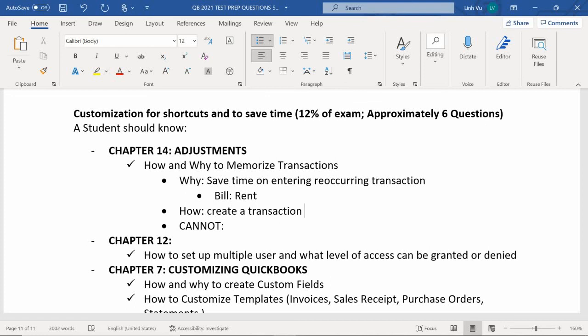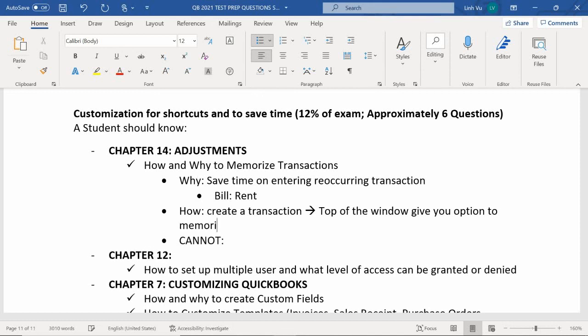Where do you find this option? On the bill. It's on the top. There you go. At the top of the window, it will give you the option to memorize.